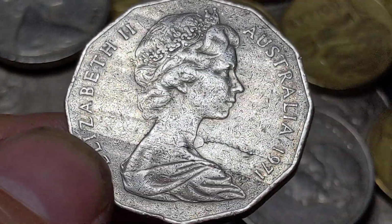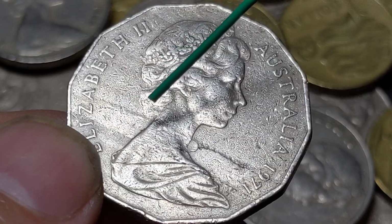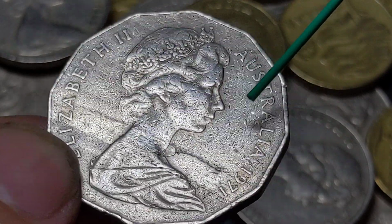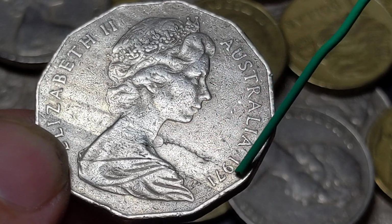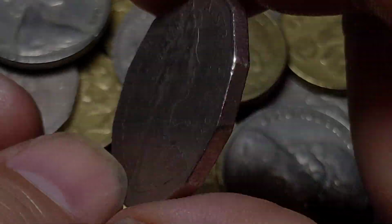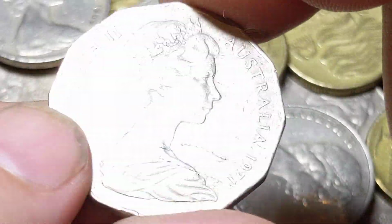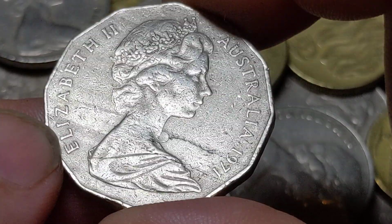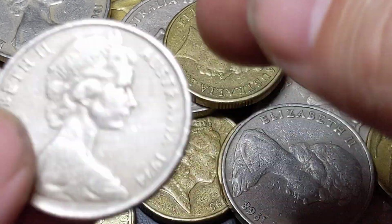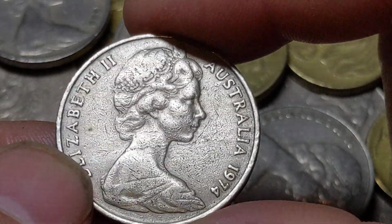There's another one. You can see those sort of stripes I was talking about on this one in particular, even up through here, and certainly you can see where the laminate has cracked there. Not sure if there's anything else going on the other side of this one. So varying degrees of lamination errors can be found, so they're well worth looking out for.